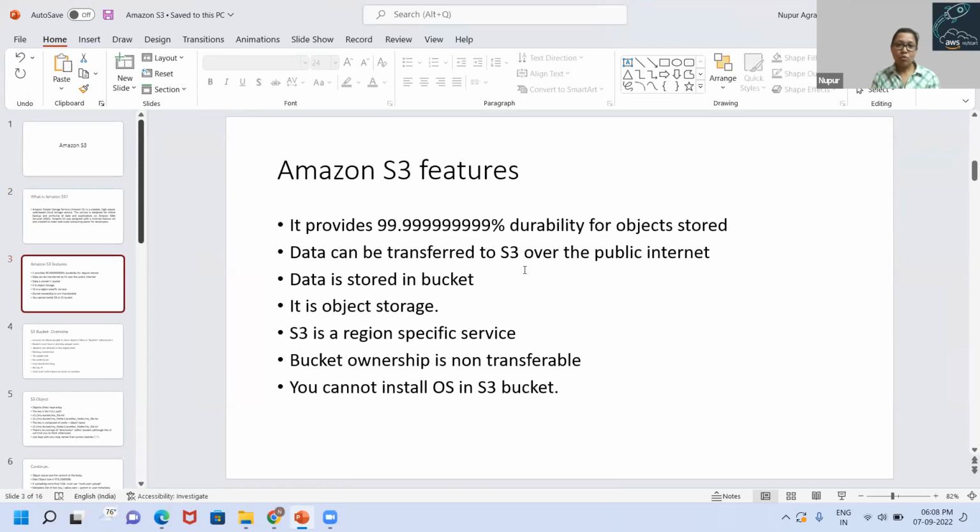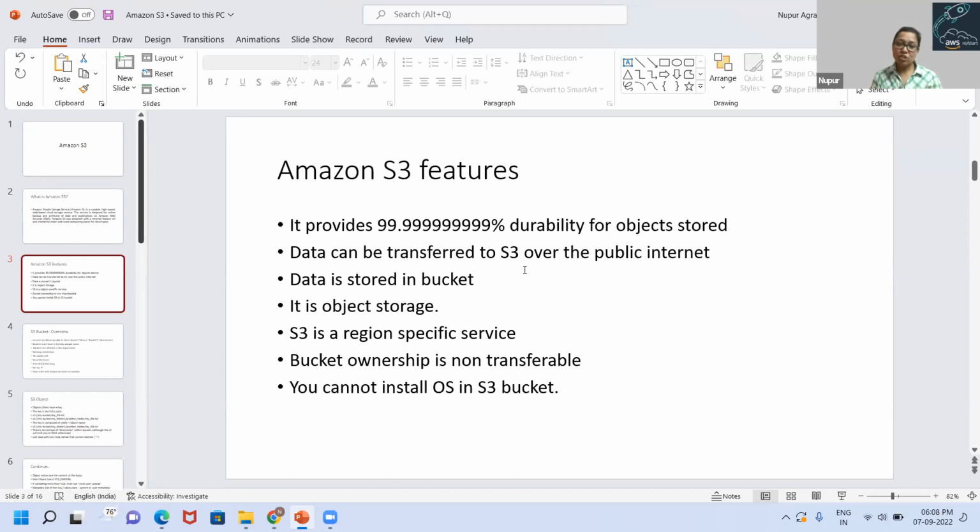If we talk about the Amazon S3 features, it provides 99.999999999% durability, which is a huge amount of durability. That means whenever we upload any object in S3, these objects are distributed across availability zones. Like, I am uploading my object in the Mumbai region. In the Mumbai region there are 3 availability zones, so they will replicate my data in the other 2 availability zones as well.